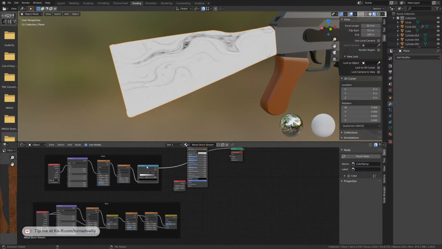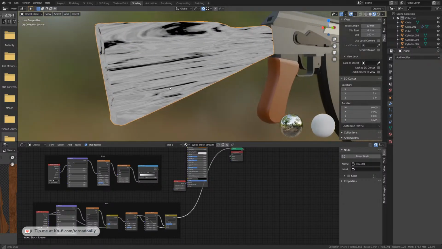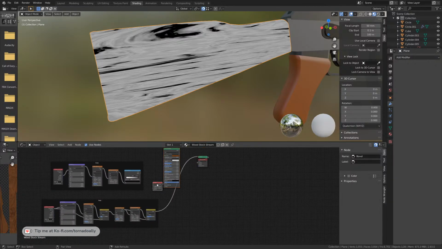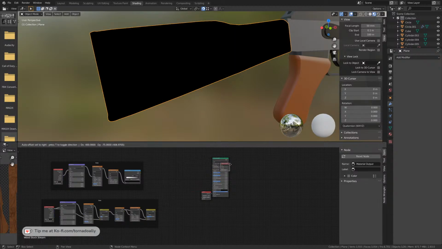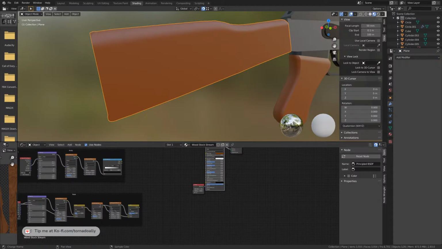So now I can use both of these to try to make these knots, and I can use this wood base to try to get the color now. Let me move this over, and we'll view that.